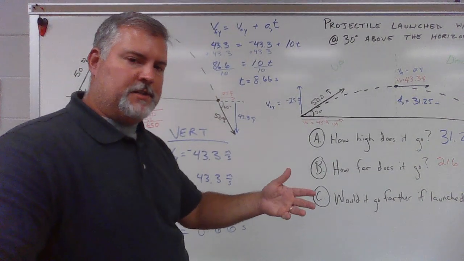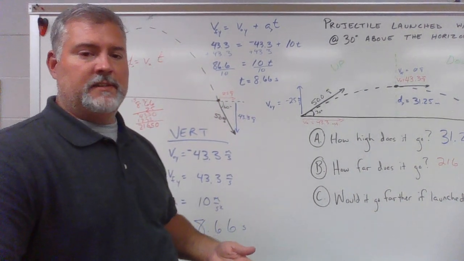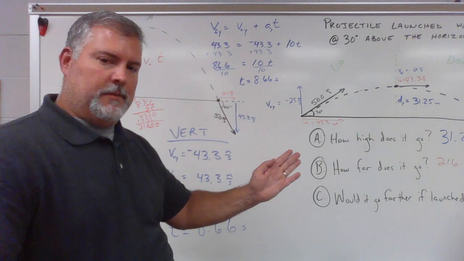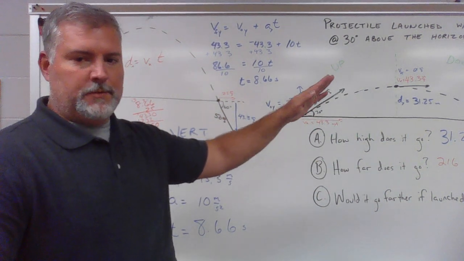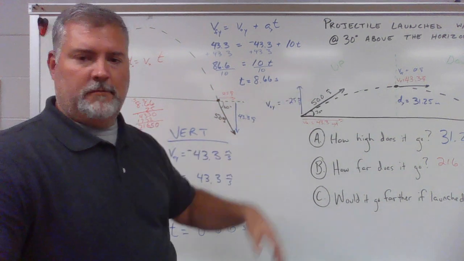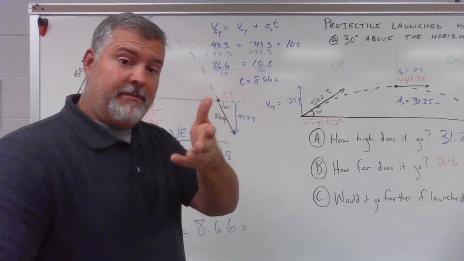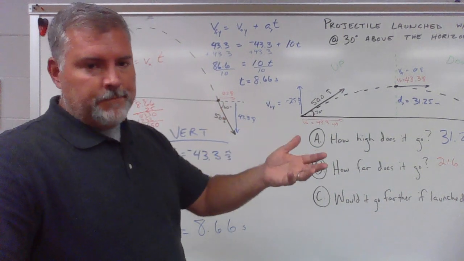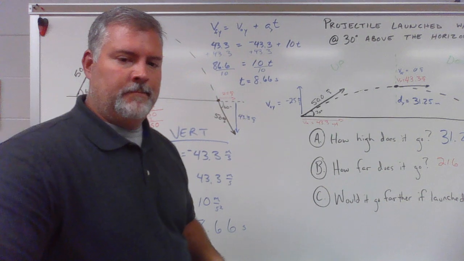Now, if you take that logic and work backwards, there is an angle for maximum distance. One where you're going to maximize vertical and horizontal the best you can, and it's right in between the horizontal and the vertical, 45 degrees. If you shoot something at 45 degrees, if there's no air resistance, you're going to get the best possible range that you can get from it. That's it.